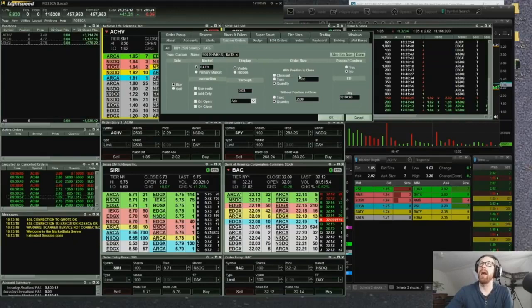So right here, I'm saying the quantity is 2,500 shares. I'm going to display visible. I'm not going to hide the shares. There's no point in doing that. And my through is 3 cents. So I've gone as much as 5 or even 7 cents. Lately, I've been using 3 cents, and it hasn't been a problem.